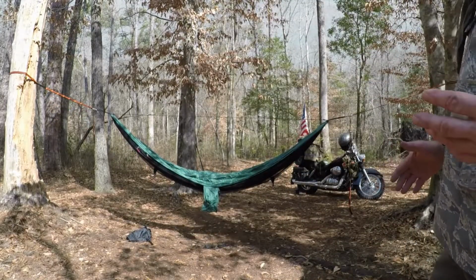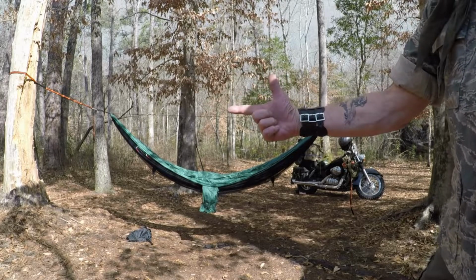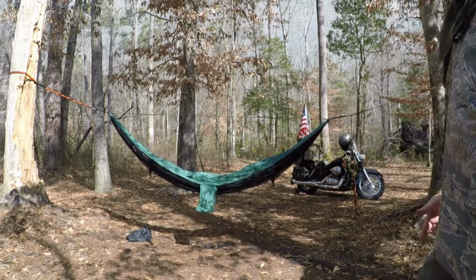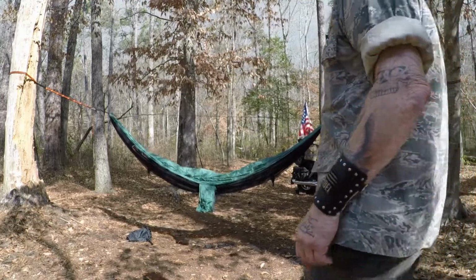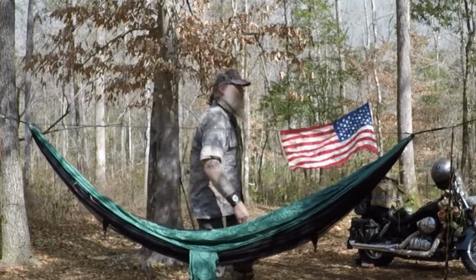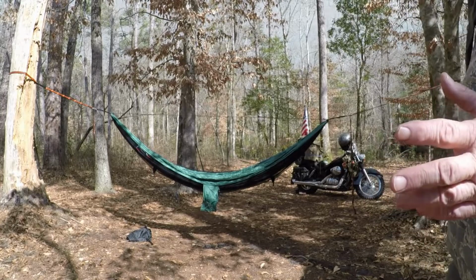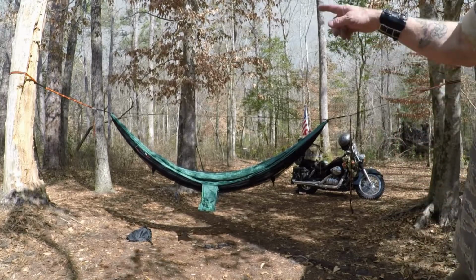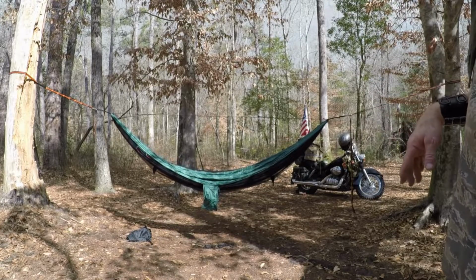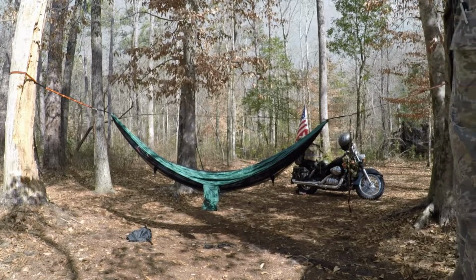Okay, that's about right as far as I'm concerned. If you put your hand up like that, it's about a 25 or 30 degree angle, depending on how many times you've had your hands broken. And that's what a lot of people say is the good hang. I'll show you that in a second. Not perfect, but good enough. And I personally prefer my feet end to be up just a little bit higher than the head end. But that's what we got going on here, so let's move along.